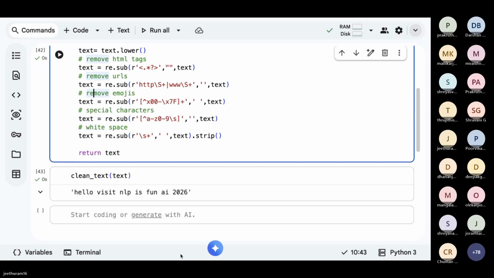Tokenization. For tokenization, I'll be using a library called NLTK. So first you have to import NLTK and nltk.download all the libraries. Then we'll import sentence tokenization and word tokenization.